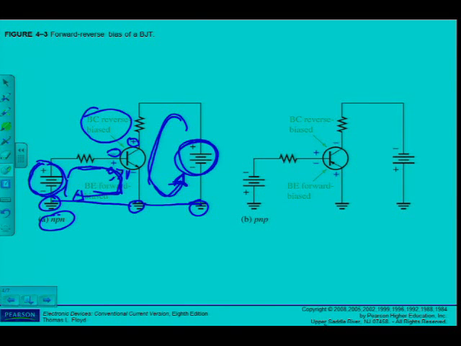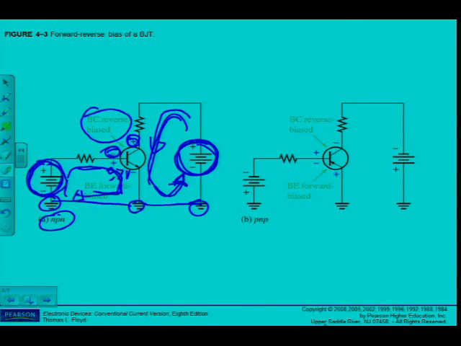Also, something that you've learned in earlier chapters, or even in electrical engineering 1, when I have two opposing voltages, what happens? I subtract the smallest one from the largest one, and the current will flow in the direction of the largest one. So remember, this supply at the base, which is called VBB normally, will be smaller than the voltage that is applied at the collector, which is called VCC. So if I have a larger voltage flowing in this direction, then I will have a positive on the collector and a negative on the base. So then I have my base collector reverse biased situation.